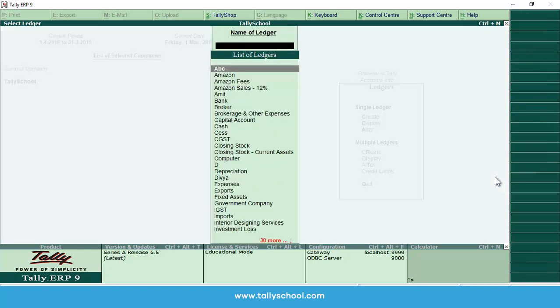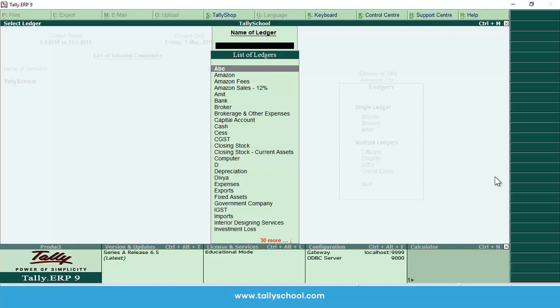We need GST ledgers for calculating GST in Tally. There are two methods through which you can calculate GST automatically in Tally. There is a method which I explained long ago, which is input CGST, input SGST, and input IGST, and for sales, output CGST, output SGST, and output IGST. But if you want an even easier method, you just have to create a ledger for CGST, a ledger for SGST, and a ledger for IGST, and just use those ledgers at the end of the year, or the end of the month, or the end of the quarter, whatever your GST configuration may be.